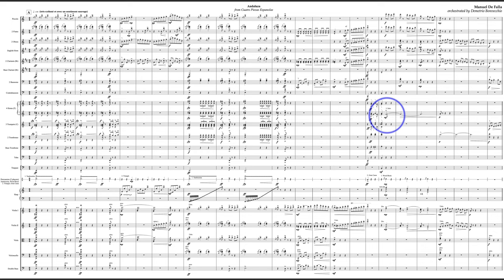In situations where you have something exposed and it really has a critical function to the rest of the music, just default to the first player. That is their job. They are the people who are the most involved in finessing. And it is no insult to the rest of the orchestra, the rest of the players, the rest of the seats, if they're not getting those parts all the time. You would give this to the third if the first had a big solo coming up, if there's going to be some beautiful melodious thing, or if they're going to be accompanying, say, this marcato staccato. Then I would say, yeah, okay, the third player plays this, giving the first player some time to get their lip together, or just to focus on the solo coming up.